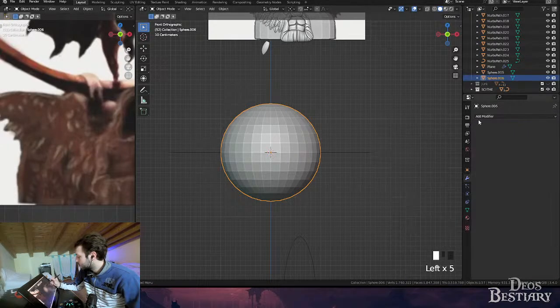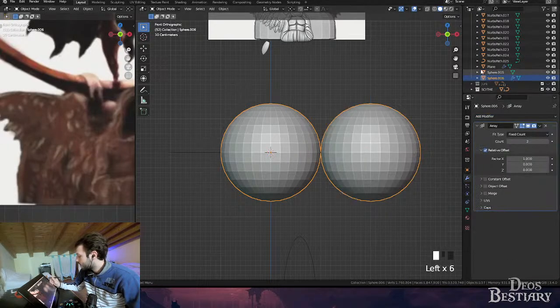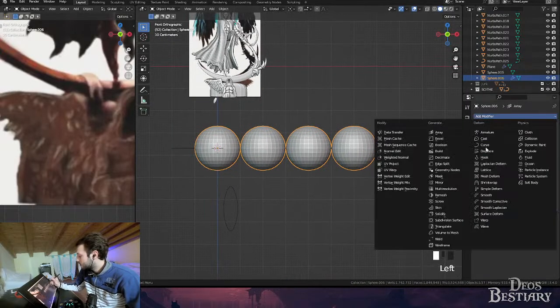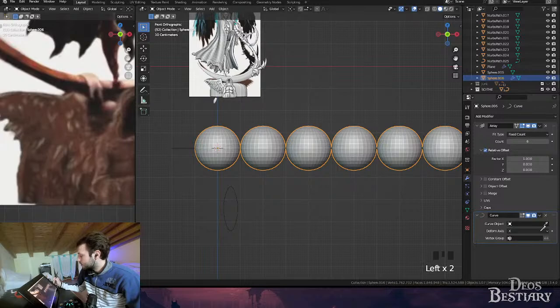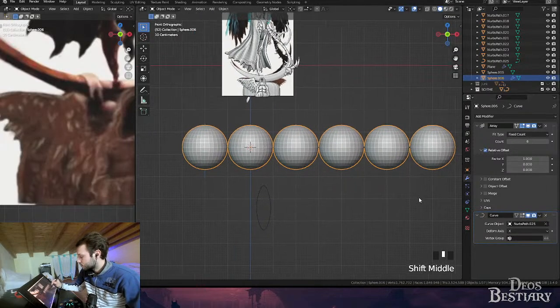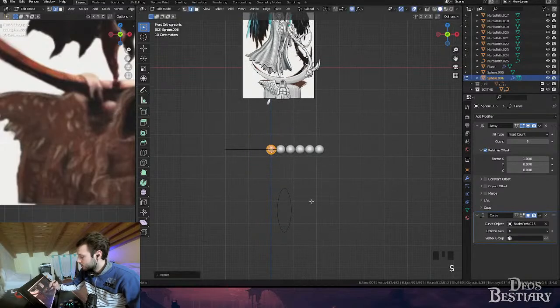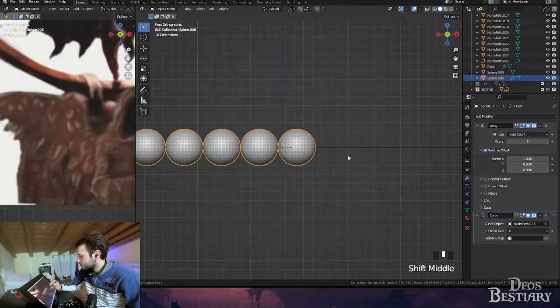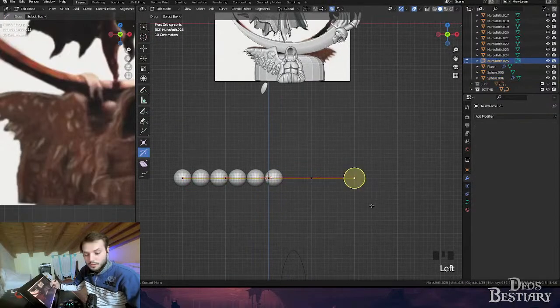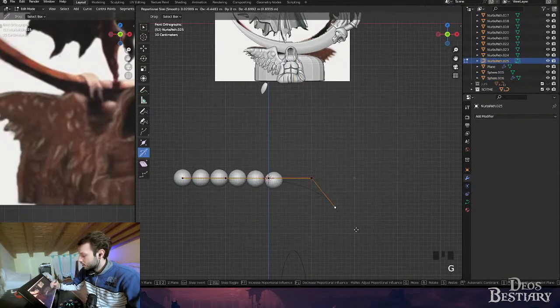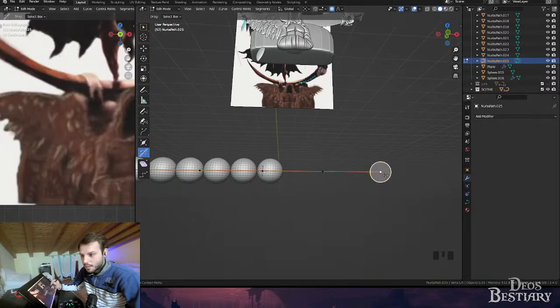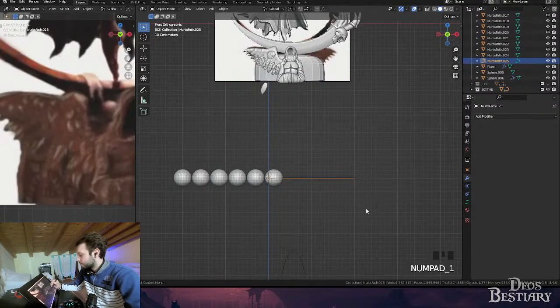I'm going to use the array modifier, and then I use the curve modifier. Go to edit mode and scale a bit. As you can see, if now I move the curve, the spheres are linked to this curve. Okay.